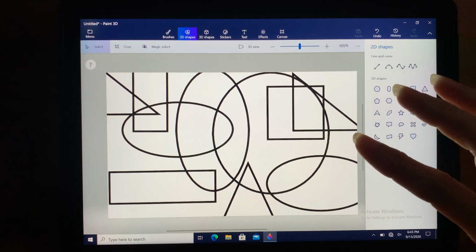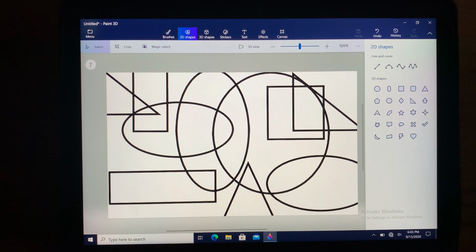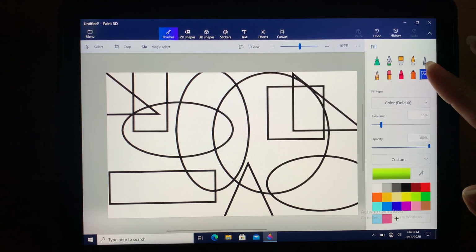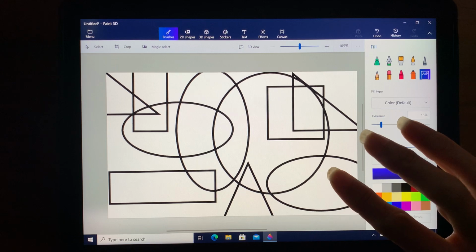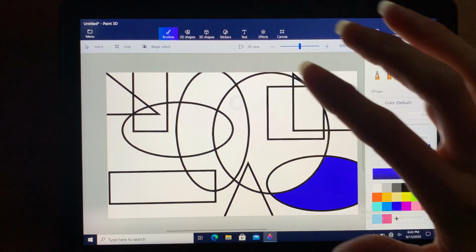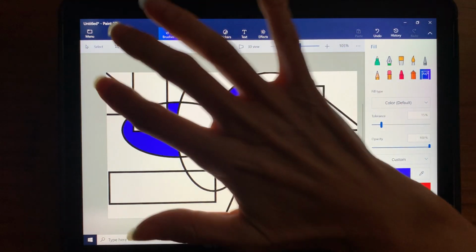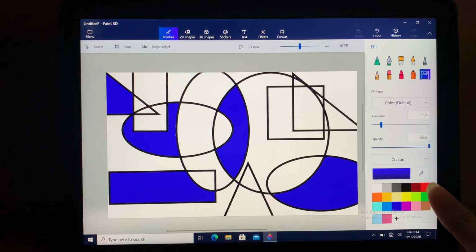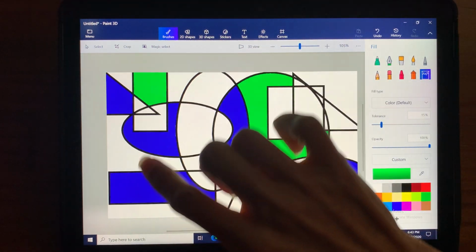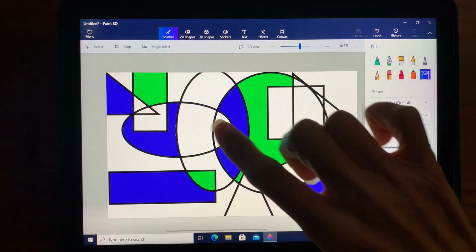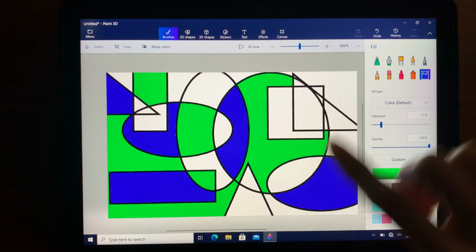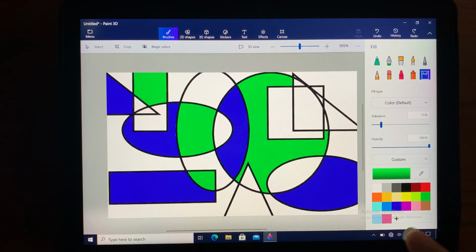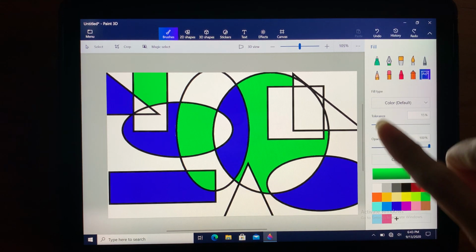so now if you want to color your shapes, you can go back to your brushes. You can get your fill tool and pick the color that you want to use to start filling your shapes up, and just click on those spaces that you want to fill. So this is a pretty easy way to start practicing. Oops, I don't want to do that because that's touching another green. Oops, so is that one.